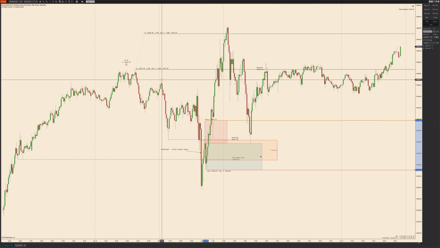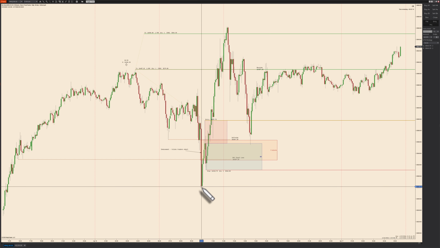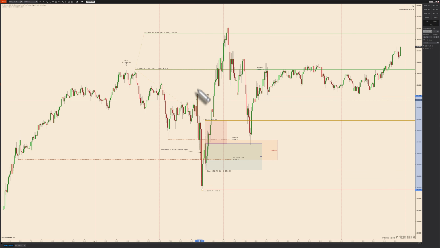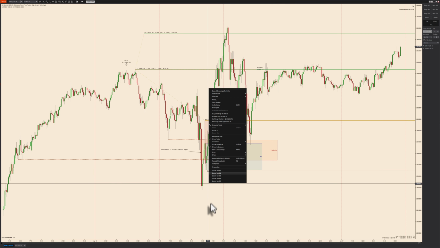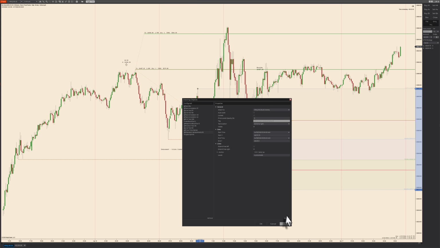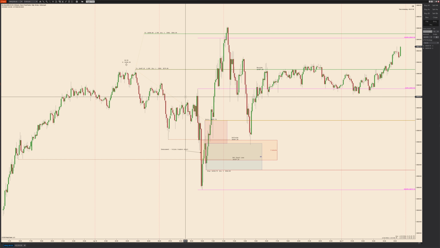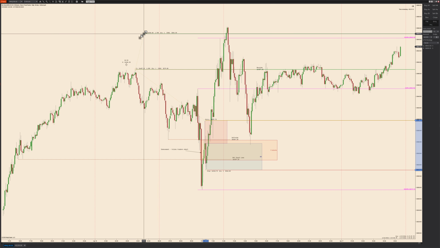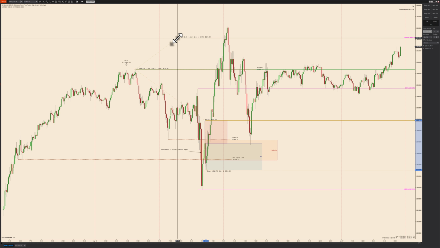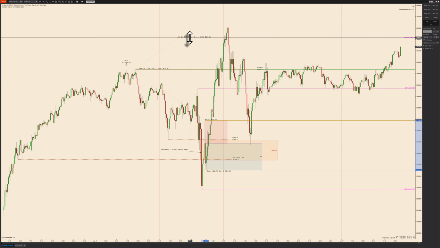Our initial target is going to be here. The second target is going to be, if I believe this to be a manipulation leg, we're going to use a deviation of this manipulation leg. And then we'll use whatever is above this liquidity target as our second area where we want to target, which we see we get right here on this candle. And this one has a 1.66R.